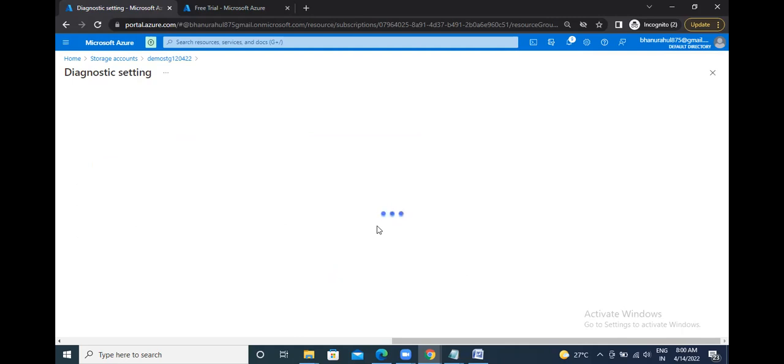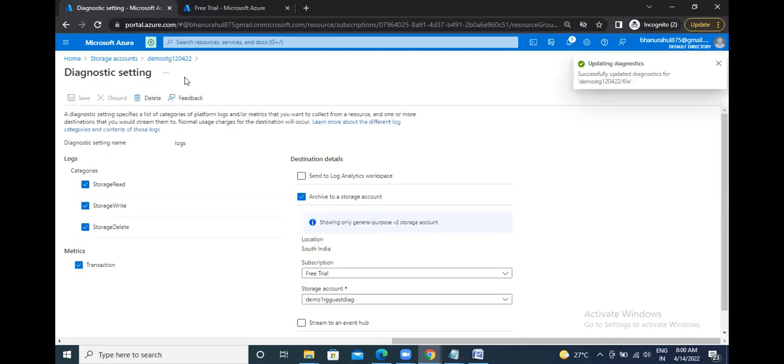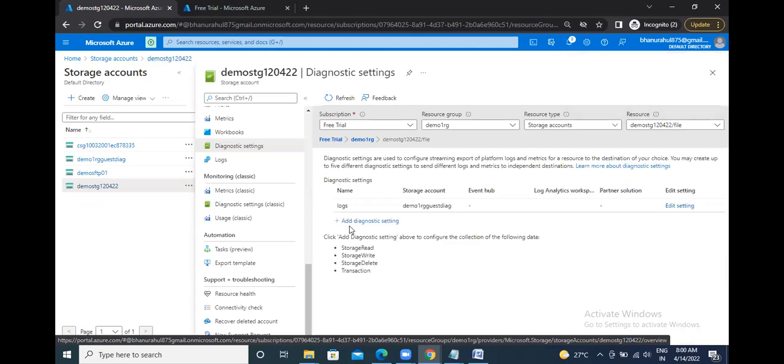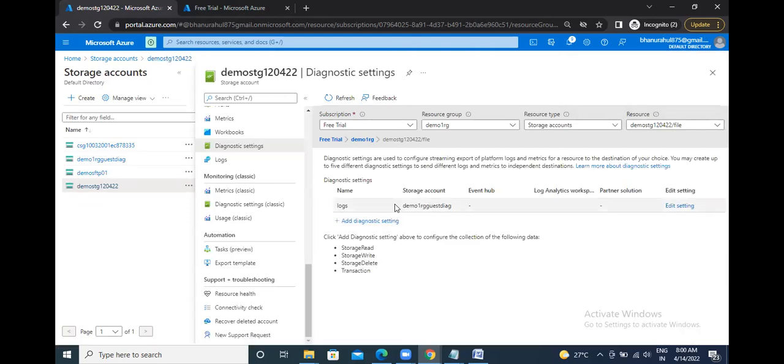So you're just tracking the file share logs of the storage account. Whatever the purpose, if you want to track all the changes for the storage account, or keep evidence, this is very critical, for example for an HR or finance storage account, you want to track all the information. You can keep this for audit purposes also, keeping all the logs in another storage account.